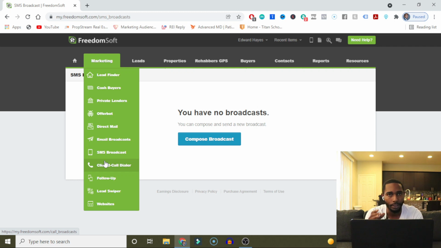So it's just like REI Reply. If you all have used their dialer system inside of there, it's click-to-call, boom, boom, boom. But it's pretty quick. It looks nice inside of there. Now, this follow-up section is basically just going to contain all of the people that you have to follow up with based off the campaigns that you already had going. They do have websites inside of here as well. The websites are 100% customizable.